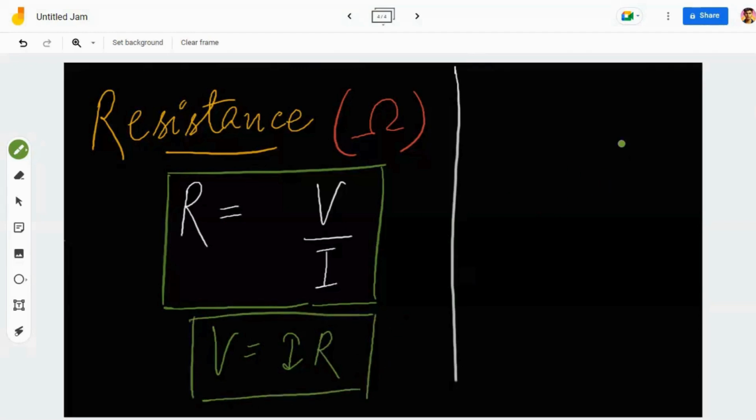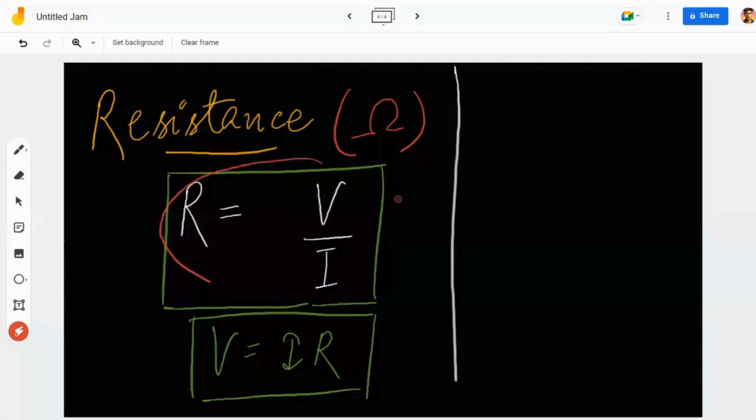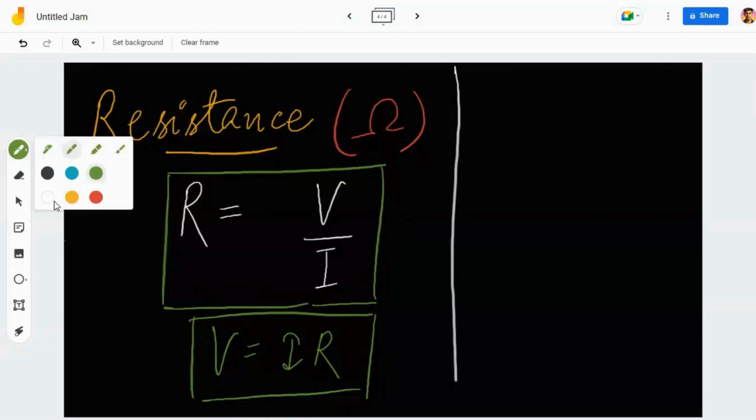According to Ohm's law, V is equal to IR. If you want to represent it like this, you can write it like this, or you can rearrange the terms to get the resistance also. Whatever feels convenient to you. V is equal to IR because that's how I've remembered it since year nine.